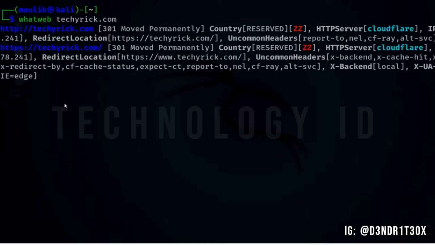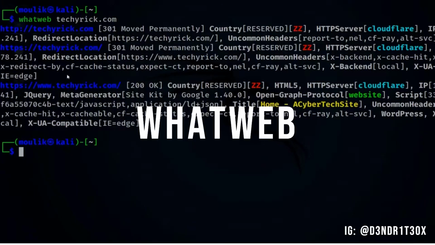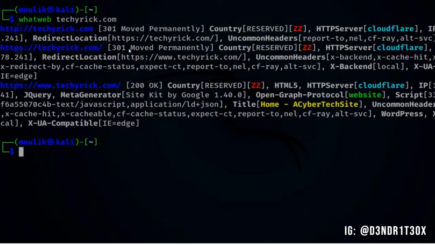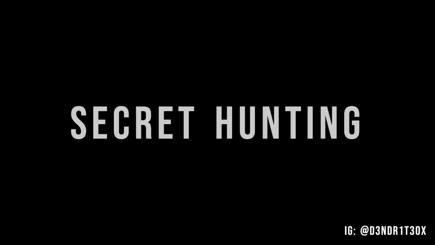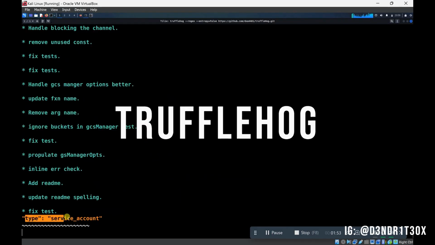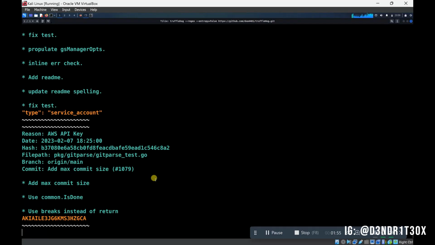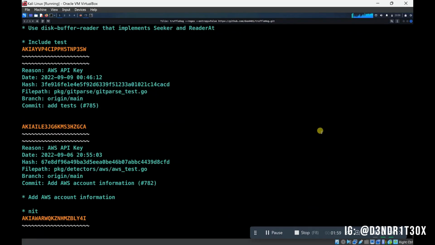Technology identification. Wappalyzer tells you what you're looking at, frameworks, CMS, libraries, because every exploit starts with misunderstanding what you're actually dealing with, and most people are guessing more than they admit. Secret hunting. Trufflehog scans for secrets, keys, tokens, credentials, things that were never meant to be public but ended up there anyway, usually because someone thought nobody will find this. That's always wrong.